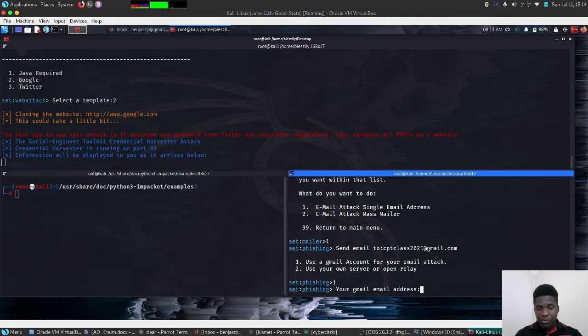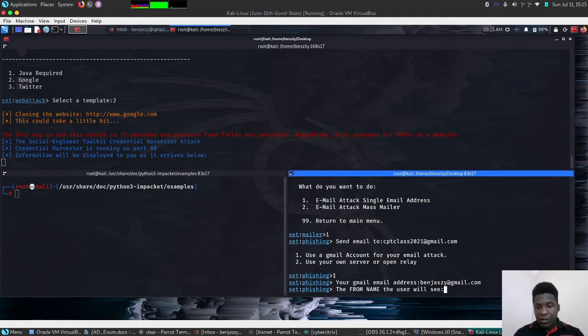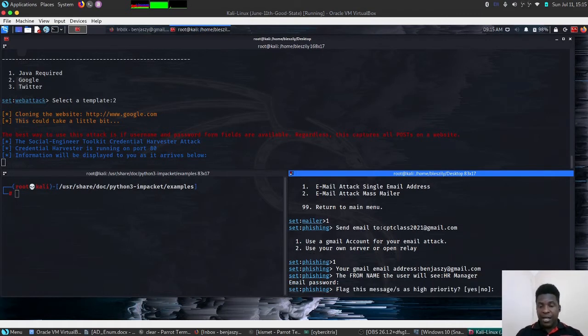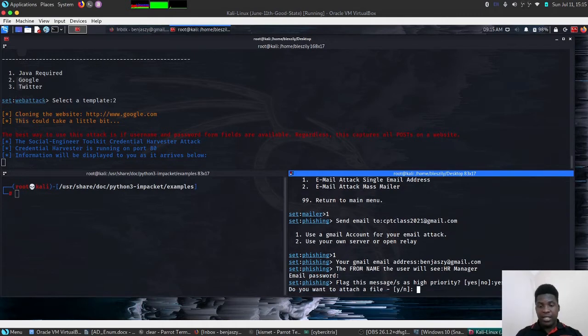Then your Gmail address, I believe, at gmail.com. So it will be from HR manager. Let's see, the password of the Gmail. I hope I get it right this time. Priority, yes.